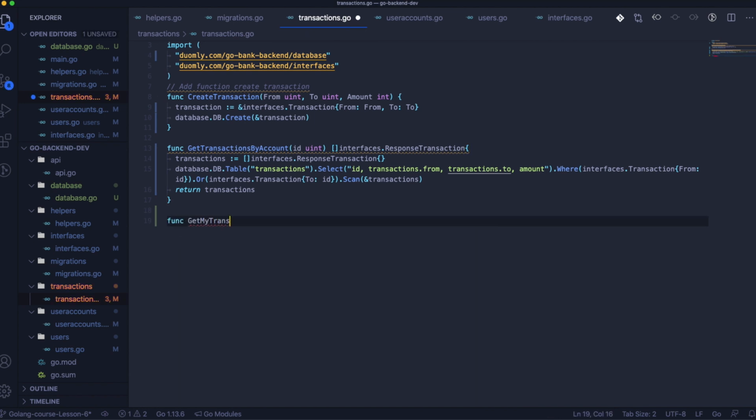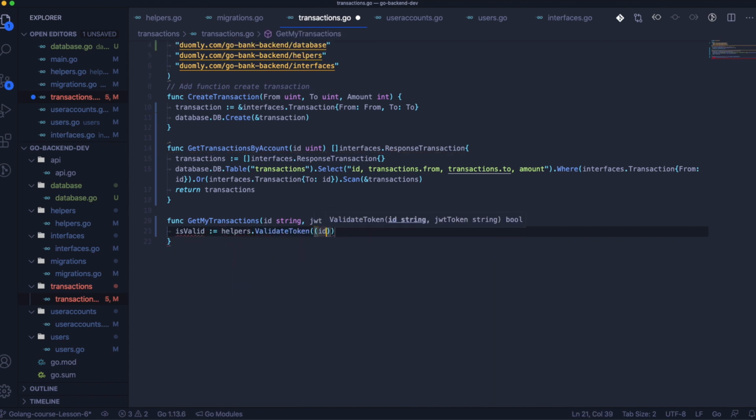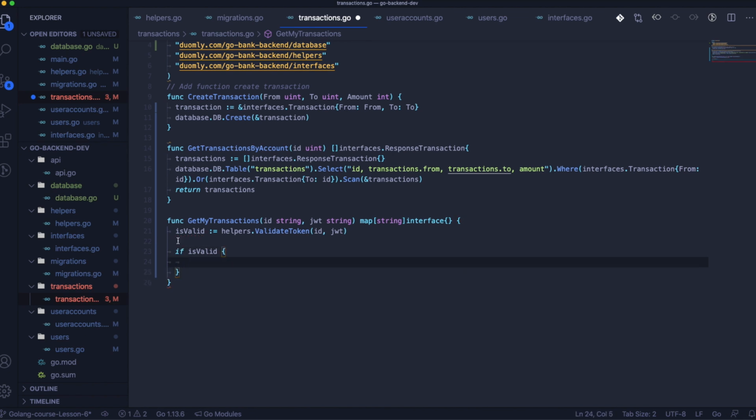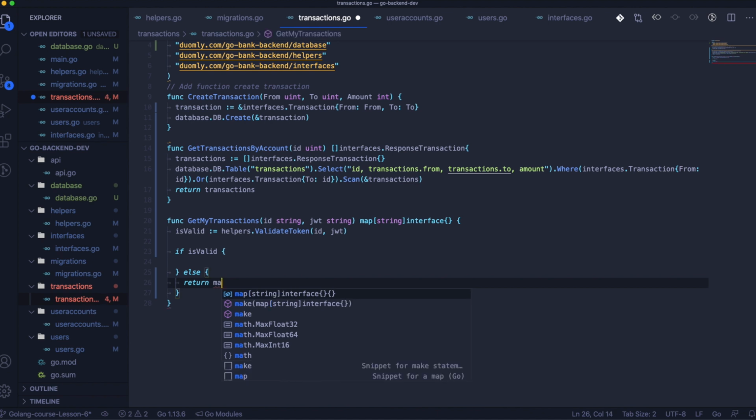The next function, and last in this episode, in this transactions.go file, is getMyTransactions. It's the function that will take our user ID and verify if our user ID is the same as it's encoded in the JWT token. If yes, we'll start looking for all the bank accounts that belong to us. And next, we'll start looking for all of the transactions that are related to one of our bank accounts. Let's take a look at how I created that.